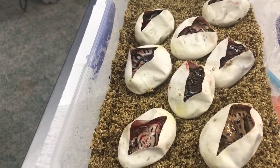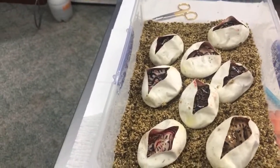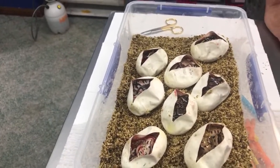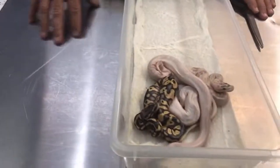I was kind of at a loss and a little frustrated with this girl that she hadn't gone for so long, and I figured I'd throw a decent combo of genes to her to see what would come out. We had looked at the max possible that we could hit with her, and it looked pretty cool. So we'll see what that snake looks like. It'll be cool to look at anyway. Well, when you say that, do you mean for all of our clutches?